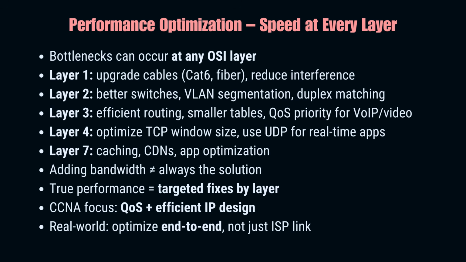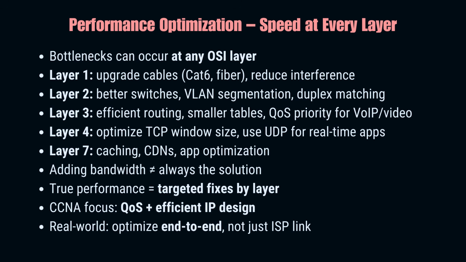Network performance issues can occur at any layer, and solutions must target the right level. Physical layer optimization means using appropriate cable types: fiber for long distances and high bandwidth, proper cable categories, Cat6 versus Cat5e, and eliminating interference sources. Data link layer improvements include upgrading switch hardware, implementing VLANs to reduce broadcast domains, and ensuring proper duplex settings to avoid collisions. Network layer optimization focuses on efficient routing, proper IP addressing schemes, and quality of service to prioritize critical traffic. Voice and video need consistent, low-latency paths.